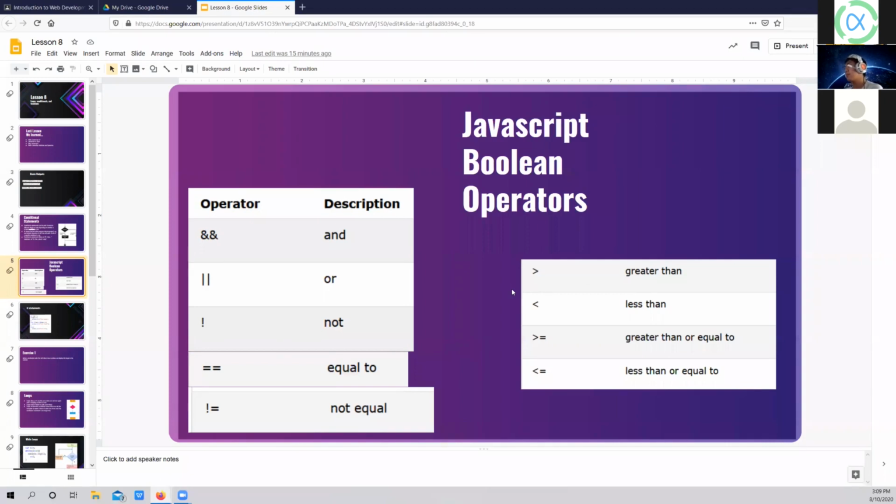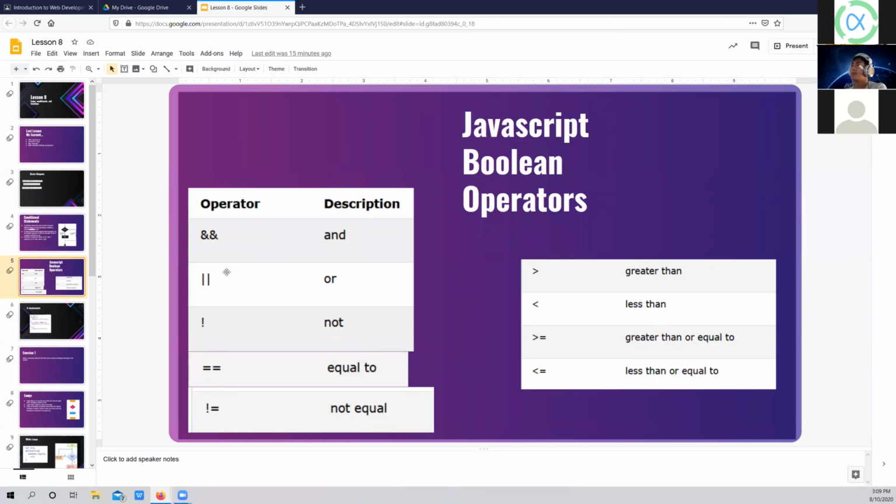Along with that, we have these operators here. We have the double ampersand sign. That means if you're testing 2 conditions and both of them must be true for the whole thing to be true, then you can use the AND operator.